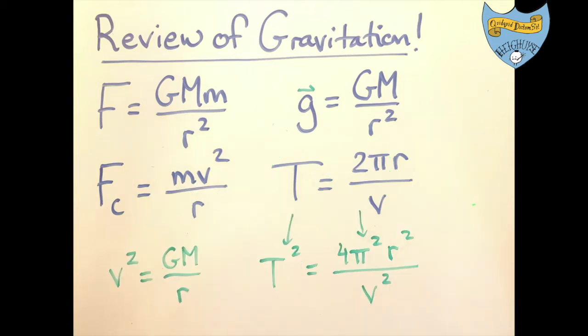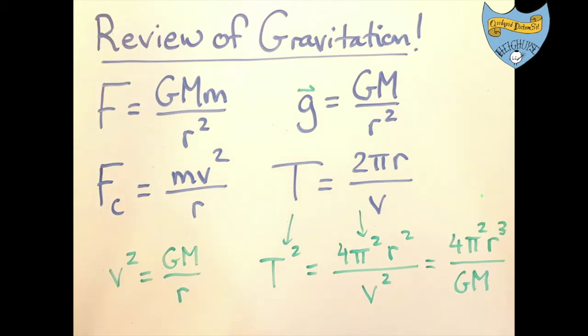First thing is I don't really want to deal with the fact that v equals root GM over r. So I took a step back and I squared that and got v squared is GM over r. And then so that I can actually plug that into my period equation, I'm squaring both sides of the equation and getting what's written below. Now we just gotta substitute that in. We'll have a fraction over a fraction, but that's easily dealt with.